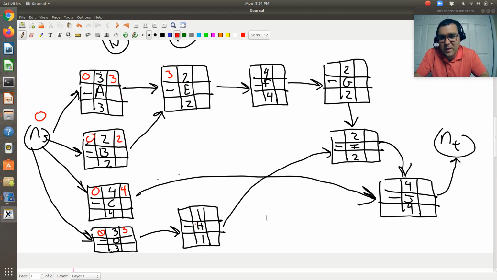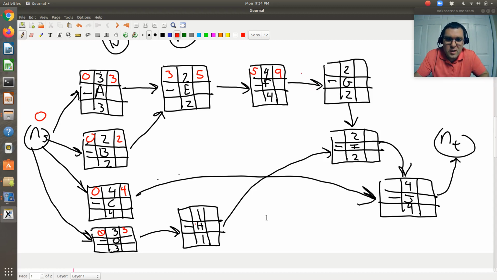Okay, so the earliest possible starting time of E is going to be 3, has a duration of 2, so its earliest possible finishing time will be 5. If I keep going this way, F just has a precedence of E, so its earliest possible starting time will be 5, duration of 4, so earliest possible finishing time will be 9.